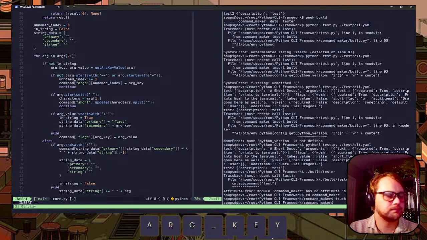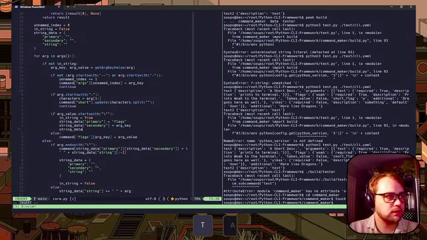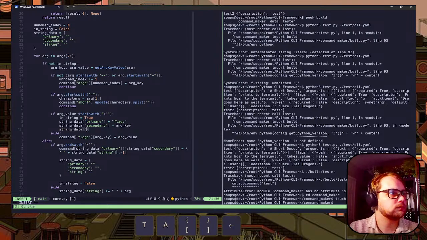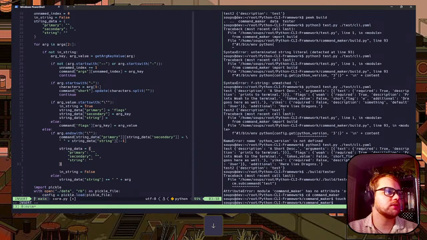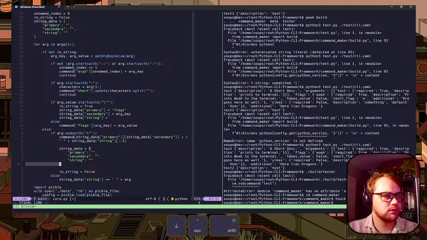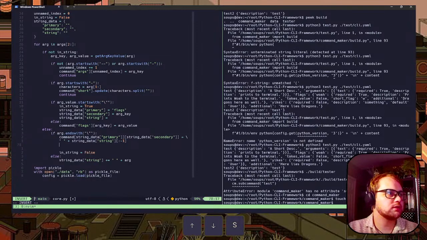And then string data string equals, I guess, I have to set this anyway, so there's no point in doing this whole shenanigans here.